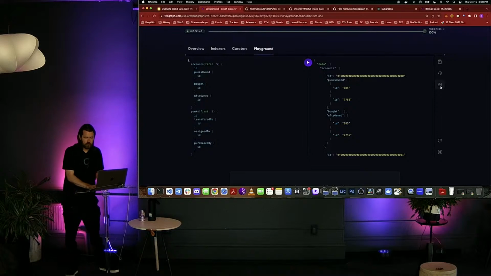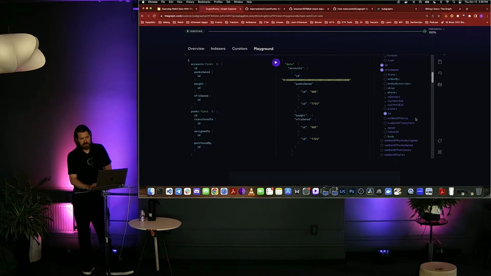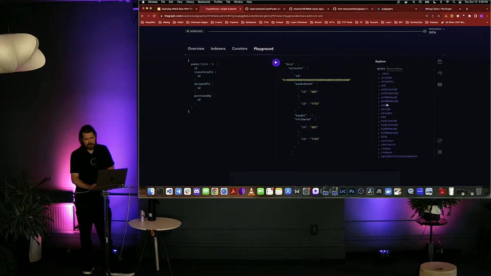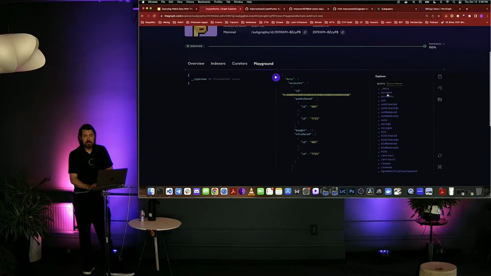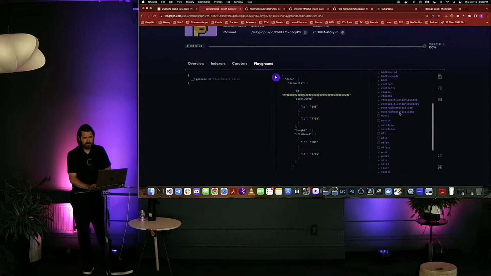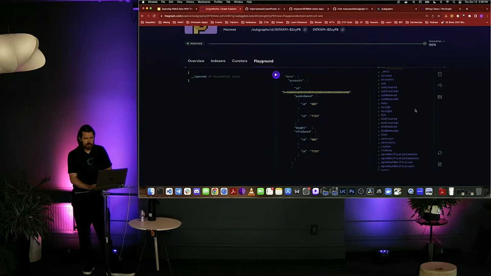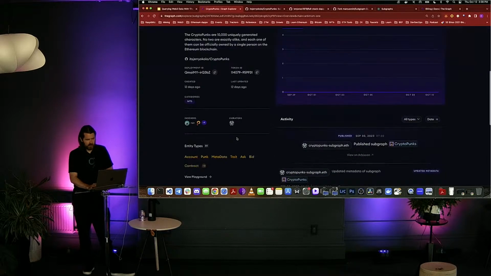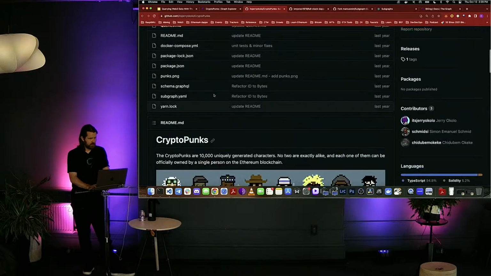If you're not familiar with GraphQL, there's this GraphQL Explorer right here on the right. Because we're using GraphQL and we have what's called the schema, we get access to all of the data types and entities inside the subgraph. You can see there's a large number in this subgraph. If you want to find something specifically, one other thing to note is that if we look at the source code for the subgraph, we'll pull up the CryptoPunks again real quick, and go to the schema.